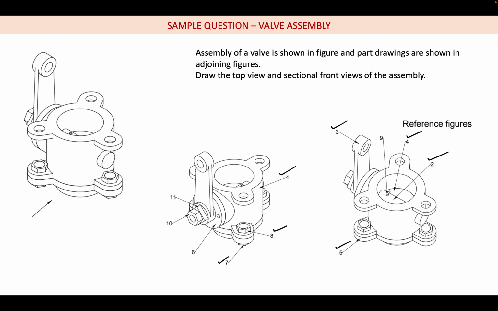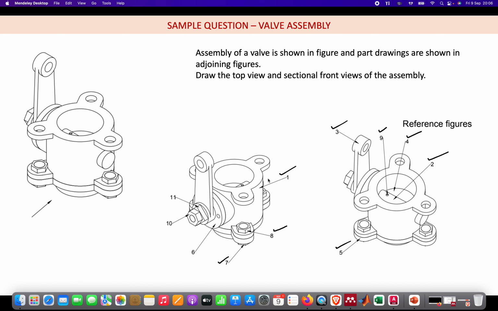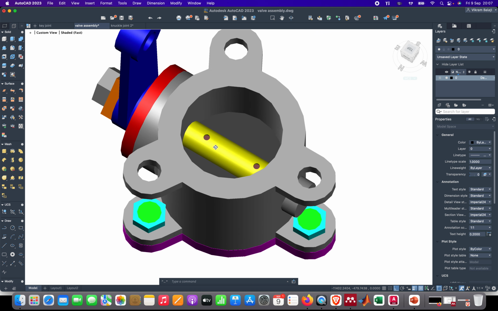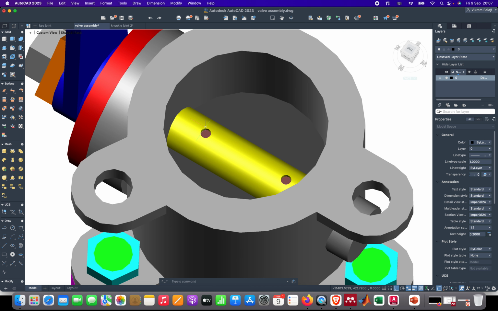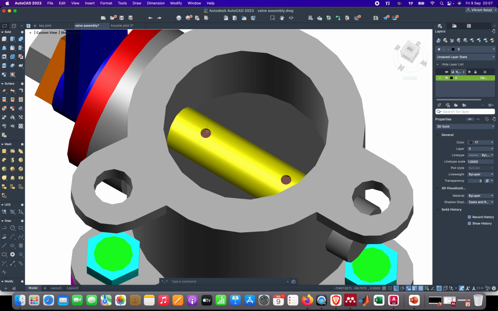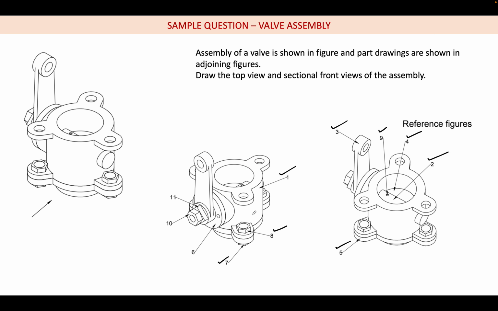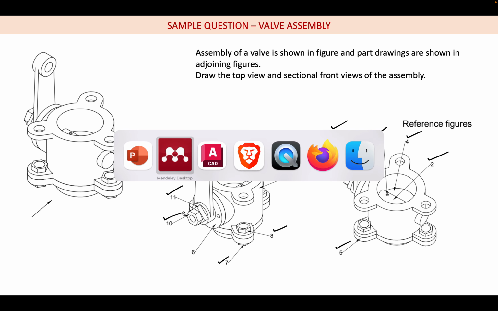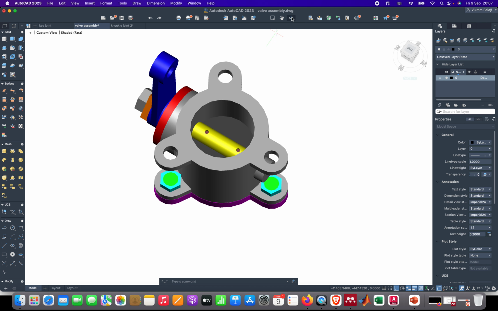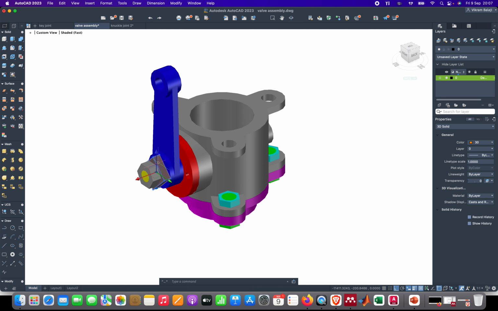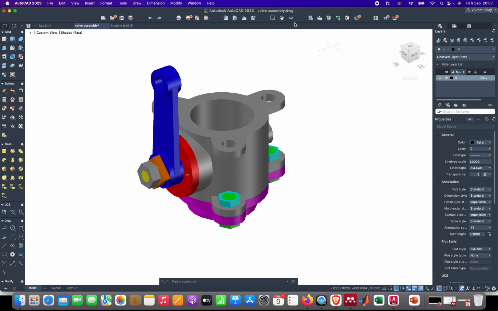Number 9 is this small pin. I hope you will be able to see. This brown color thing is there, right? I hope they are visible. So this is the pin. In section view you will be able to see better. Here you will see number 9. Number 10 and number 11, these 2 nuts are there, which connect the rod, that inner pin, through this. This is the hex nut and this is the square nut. So we have located all the 11.